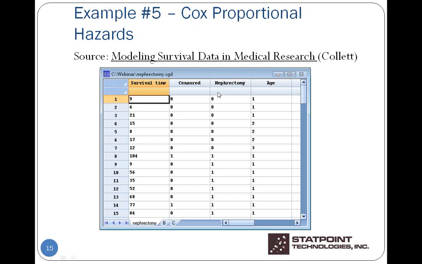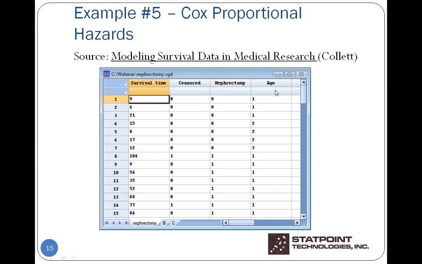The column nephrectomy is an indicator variable. It contains either a 0 or a 1 to indicate whether the patient had a nephrectomy. Now, as I understand it, a nephrectomy involves removing all or part of a kidney. Some patients did not have a nephrectomy, some did. What we're interested in, and at least one of the major things we're interested in, is knowing whether or not having a nephrectomy affects the survival time. And hopefully having a nephrectomy increases the survival time, but that's something we'd like to find out, obviously, from the data.